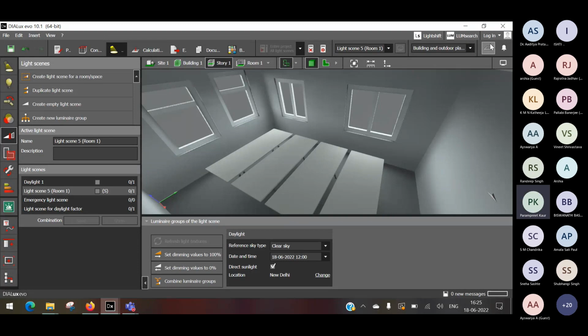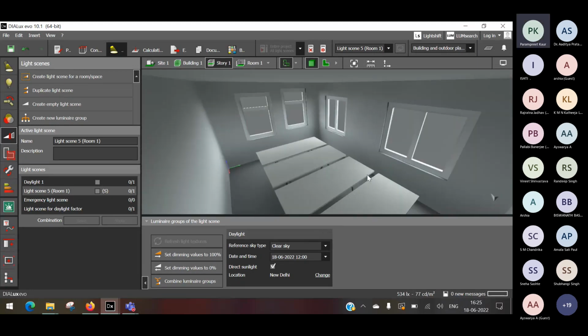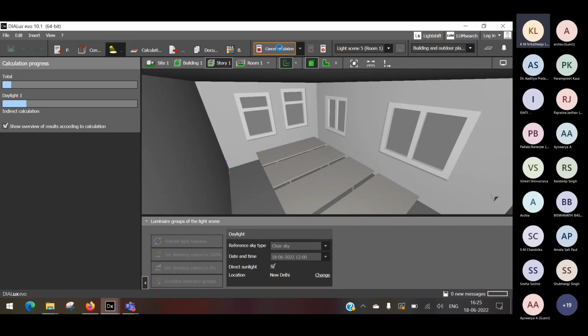Sir, after the screen, what we need to do for analysis? I am double clicking, it's not working. The analysis is not working. Mine has been analyzed. I've been able to see inside. Sir, I'm able to see a yellow plane that's there. How do I turn it off, or what do I do? It's not clean like how it's on your screen. It's yellow below wherever I've placed the furniture.